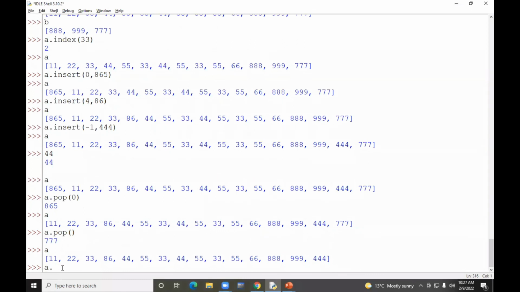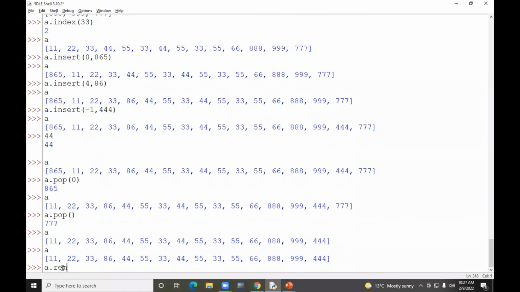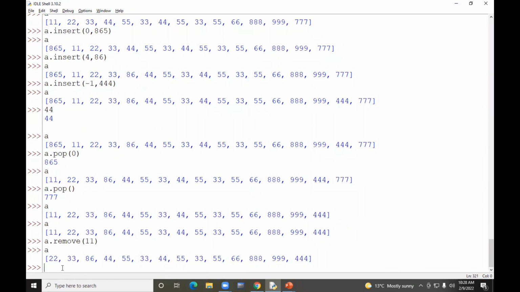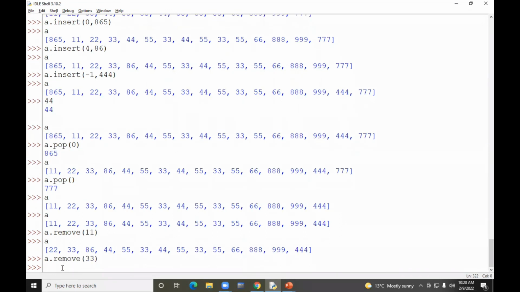Similarly, we have remove. Let's see how remove works. Say we have A here, and if I write A dot remove, what we need to write here is the object, say 11. So we need to mention the object that we need to remove. A dot remove 11, 11 is removed. And let's check here, A dot remove 33.